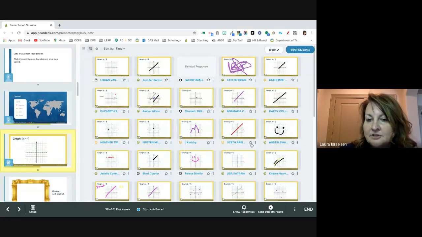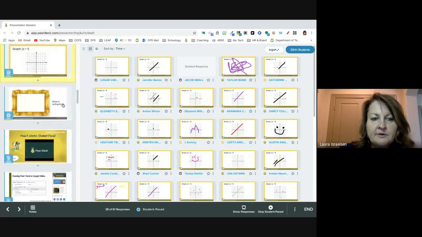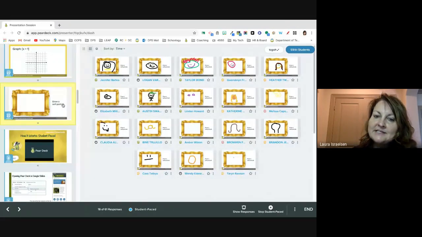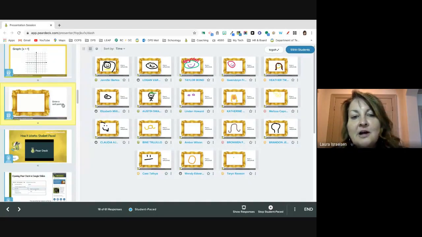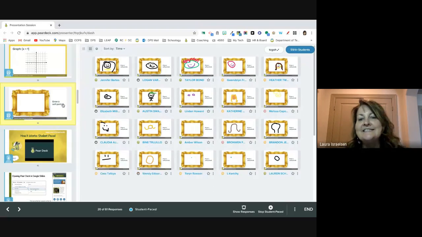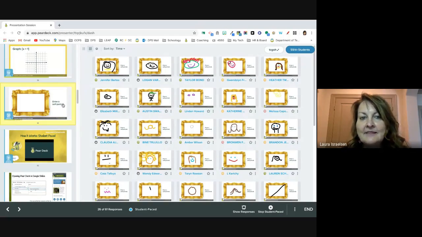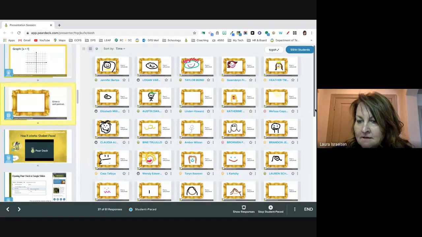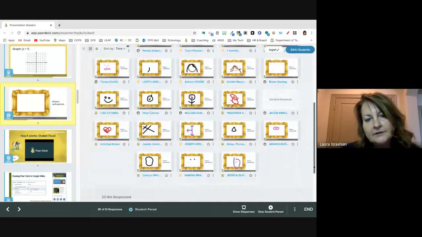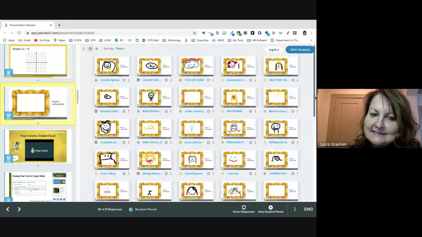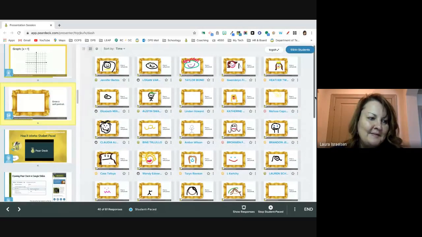But I could also share those responses. So you're moving through at your own pace. I have a few people who've made it to the self-portrait. In the drawing slide, you will have noticed that you have a toolbar with lots of colors. You can add text. You can really engage with that slide with your drawing tools. If you notice, farthest to your left, the black dot, you can change the width of your pen, so it can look more like a pencil or a marker. But I see some pretty nice self-portraits there.